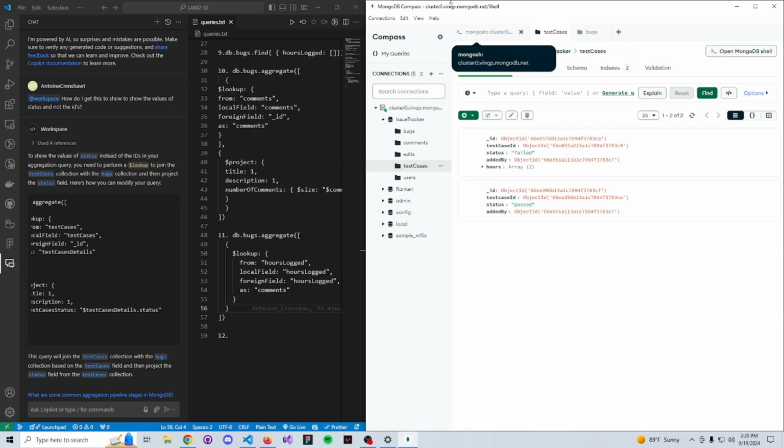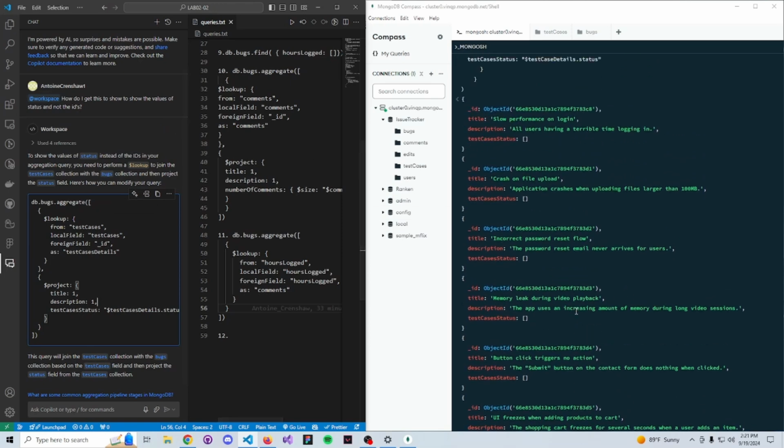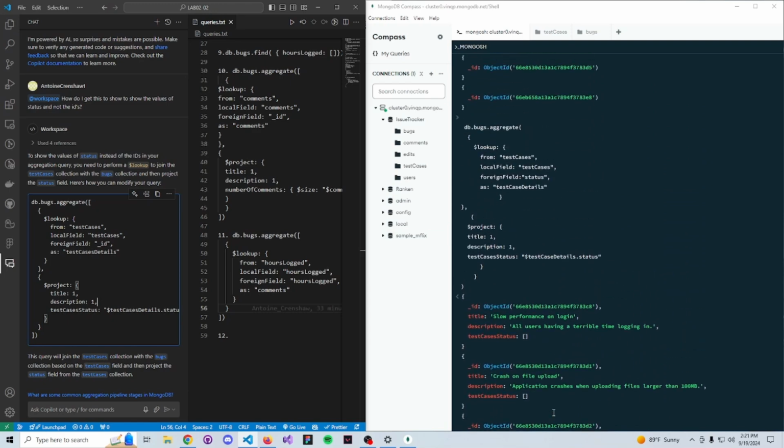I'm very close. This is definitely pointed in the right direction. Look up test cases, local field, foreign field, project title description.